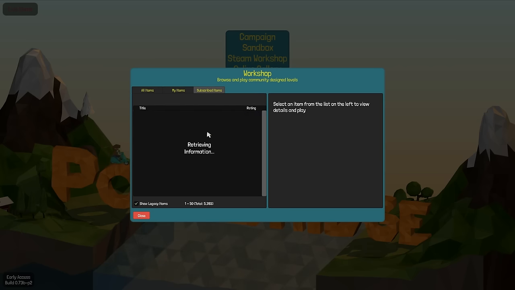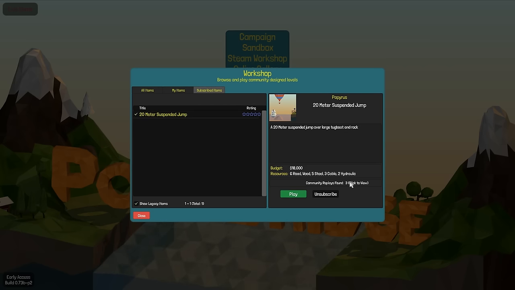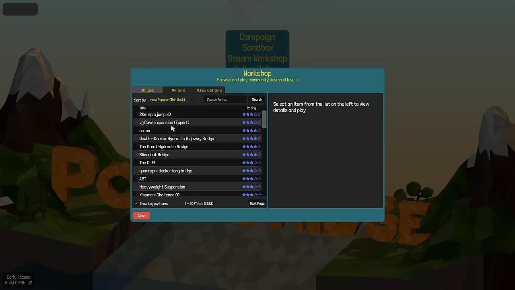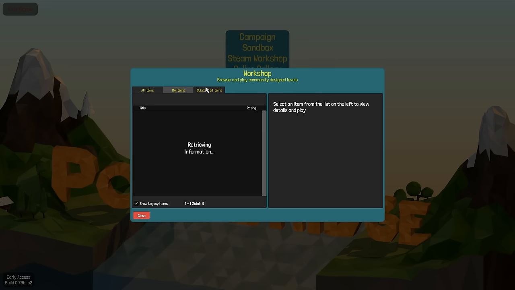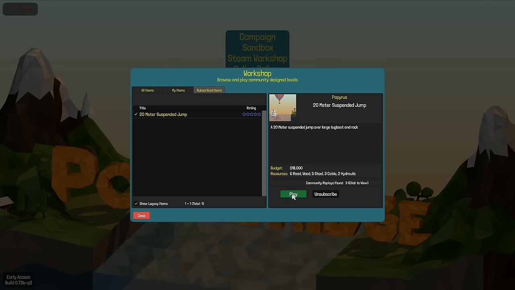Steam Workshop. Subscriptions. 3 different was found. And if you want me to play your levels, just leave a comment down below and I will play it. Because there's not a lot of levels in game right now. So... A lot of levels in the workshop that I haven't played look interesting. So I need more levels.